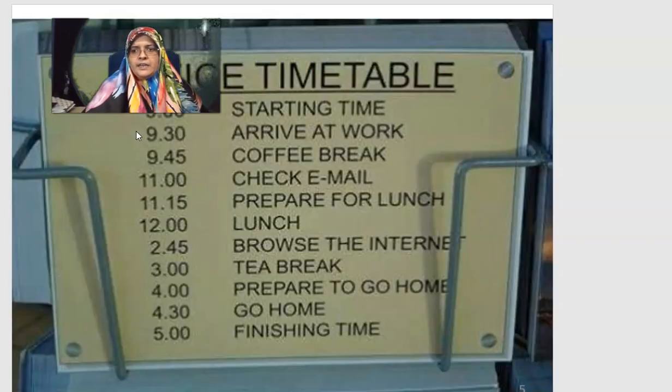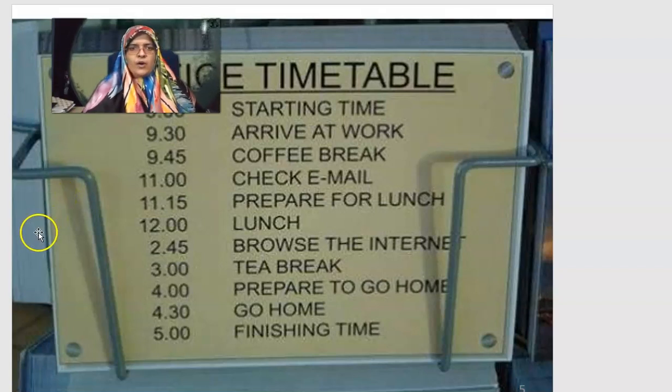Okay, all right. So this is the thing that I've been telling all of you, and as far as I'm concerned, I've been giving you some keywords: routine versus discipline. So this is just an example of an office timetable. So how about your timetable? How about your schedule? Okay, we'll be looking at that in our tutorial classes this week. So then we'll be moving on. This is just for you to ponder, to think, and to realize whether this exactly is your schedule or you need to improvise.